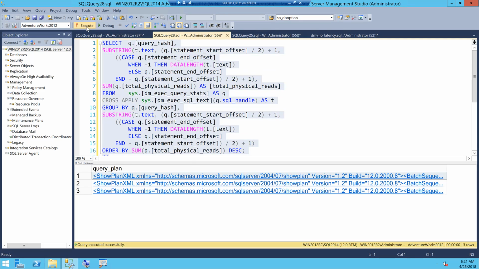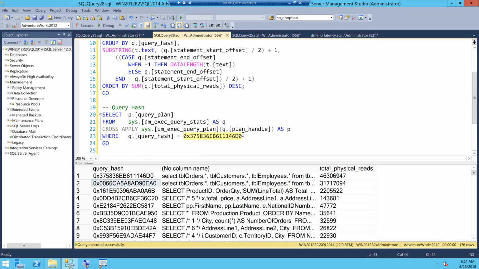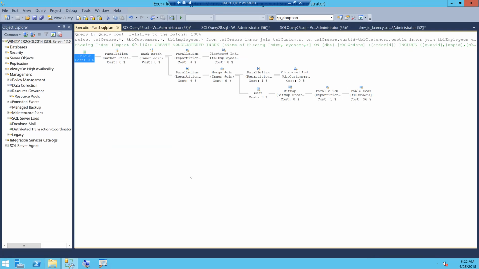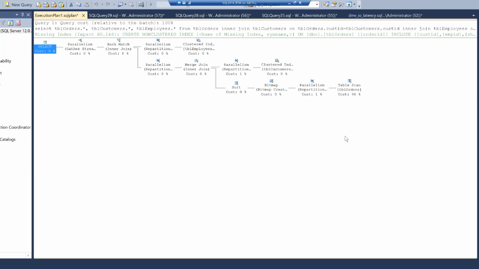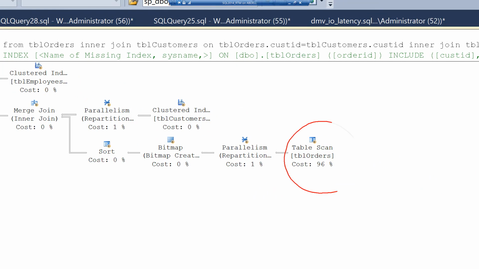I'll just run this again and pull out this second one. I just copied that and I'm going to paste it here and execute this again. Then I get this one plan out there, and when I click on this, this is a very different plan, because now I have a predicate, I have a filter here, and you can see all sorts of joins and parallelism also happening here. You can see this time, in comparison, this particular iterator, the table scan, is much more expensive. 96% of the cost goes into scanning the table.